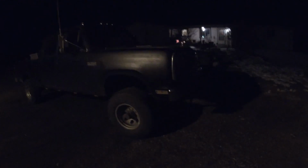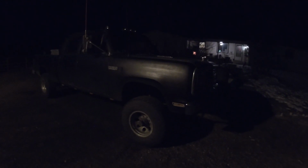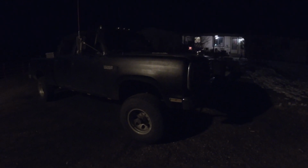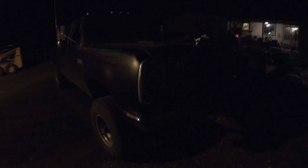So you have good focus out there that I can end up actually bringing up, and it creates a pretty good line. So you can keep them pointed down, but at least have them pointed out, and then you're not blinding other drivers with it. So I do like that about these, and they definitely seem to shine way further than those LEDs did. So yeah, that's a wrap on this.